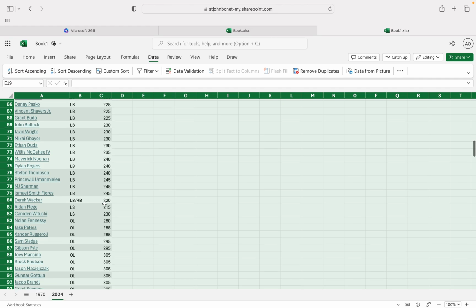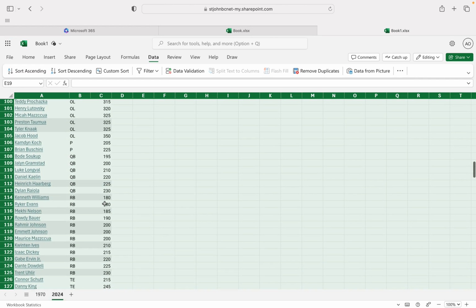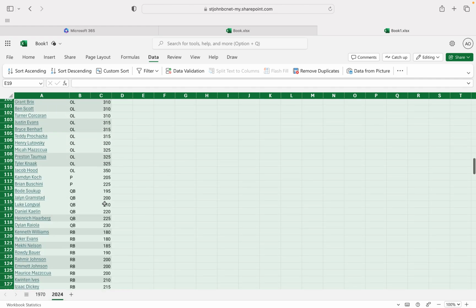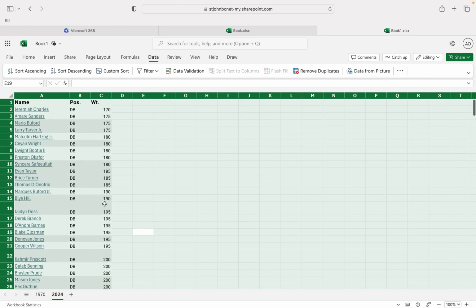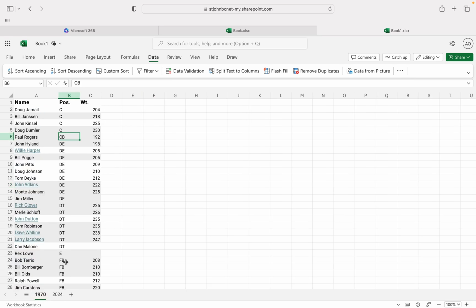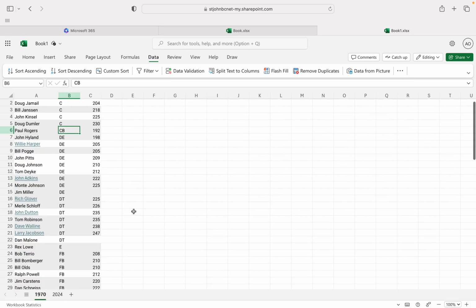Now this is where it's going to get just a tiny bit tricky, and I don't want to confuse you, but coaches over time call different positions different things, which is super confusing. You don't really need to know that for this assignment, other than we're going to delete a whole bunch of this data. Some coaches call running backs, others call them halfbacks. And so comparing apples to apples is going to be a little bit tricky.